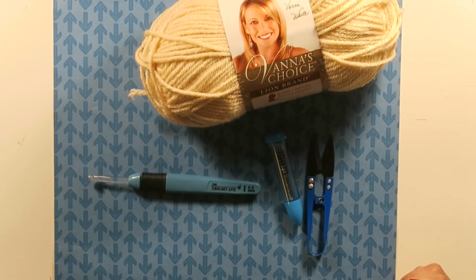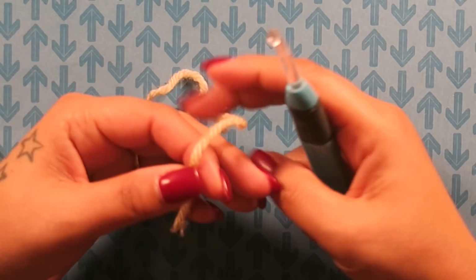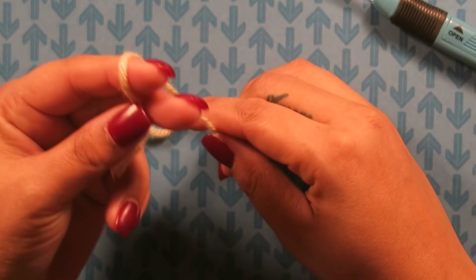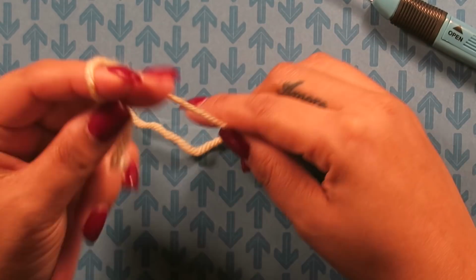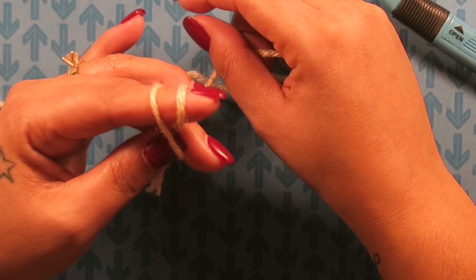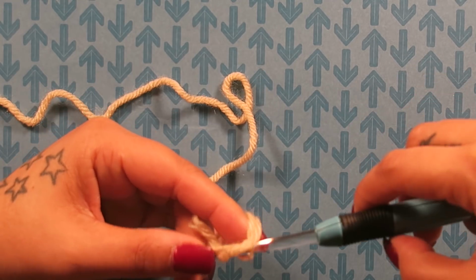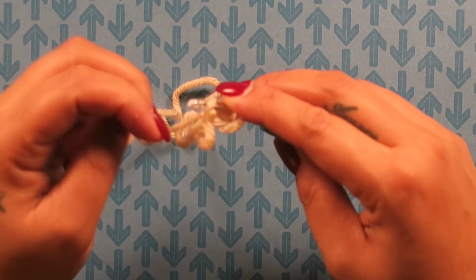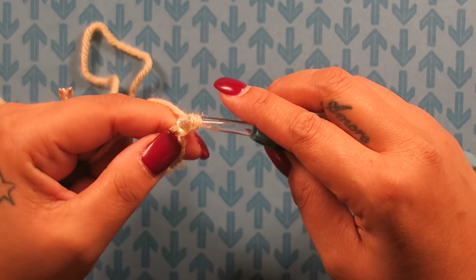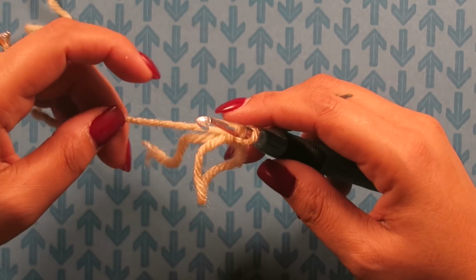Let's get started. So to begin our beanie, we have to start with a magic circle. So all you want to do is wrap your yarn, hold the end here and wrap it around your fingers like so, and just put it over this side. Insert your hook just like so, and then chain 1. You can also start with a chain 4 and then just slip stitch to join and just work inside the circle that way.